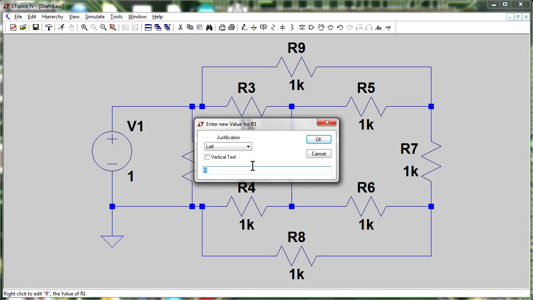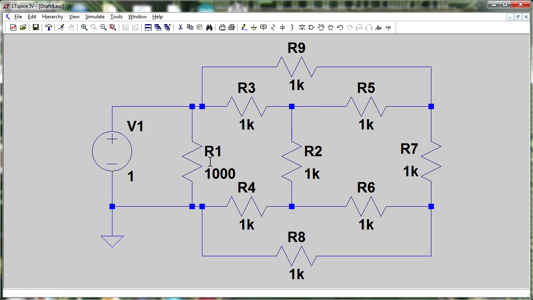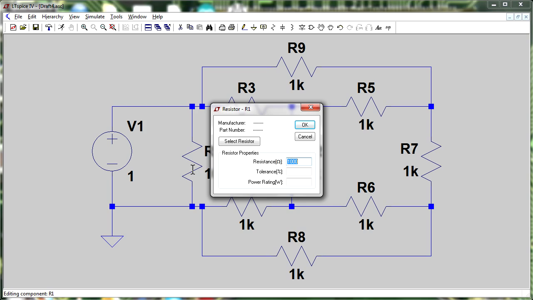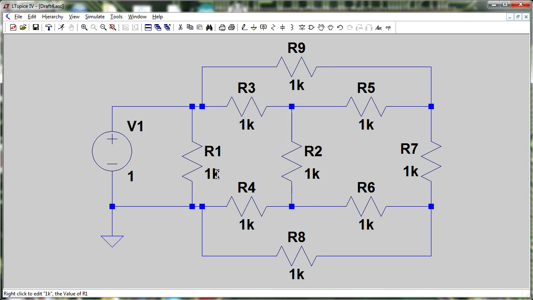You can type in, of course, the resistance is going to be in ohms, and the capacitance will be in farads, the inductance will be in henries. So you have to put in the right units. You can, of course, put in 1,000 ohms like that, but you can put in 1K like that, and it's going to recognize upper or lowercase.